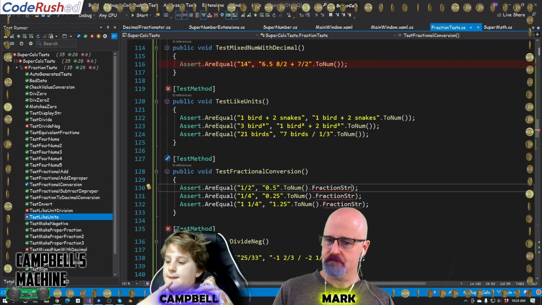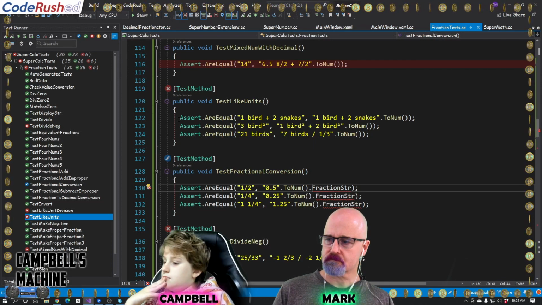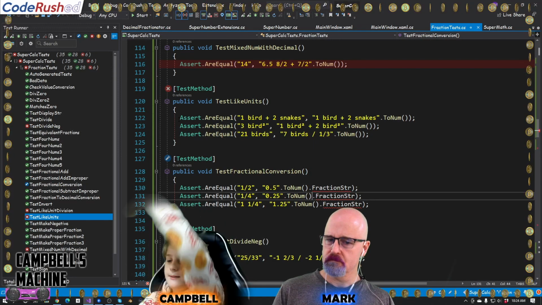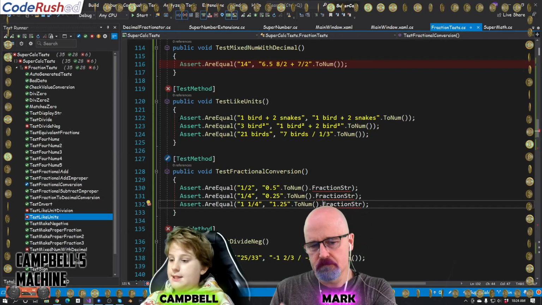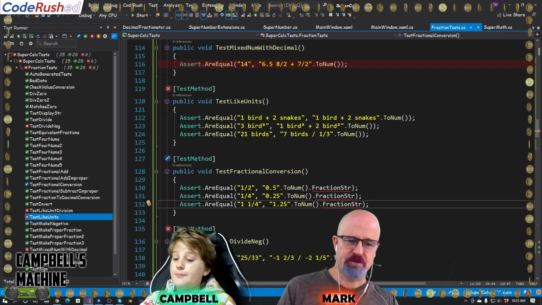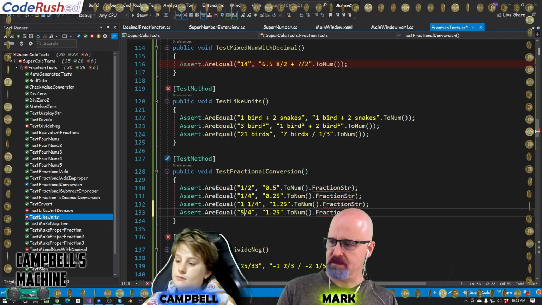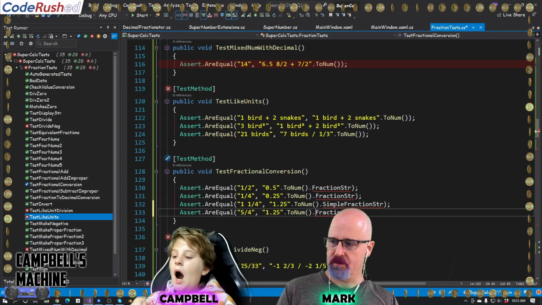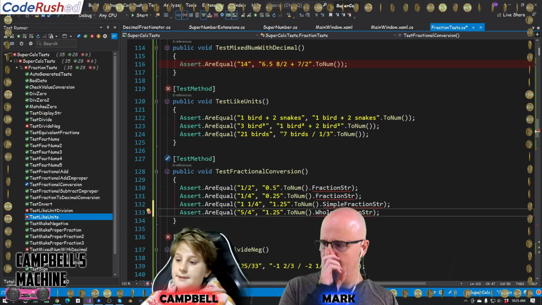I think it would be quite simple to make it so that it would say 1 1/4, but maybe we make it so that it says 5/4 or something like that. I think we do the second option. Or maybe we have two different methods or properties, right? Where maybe this is called simple fraction string, and this is called, I don't know, whole fraction string? What do you think about that? Yeah, I think whole fraction string.